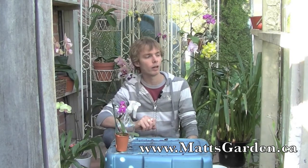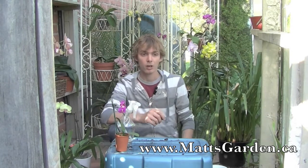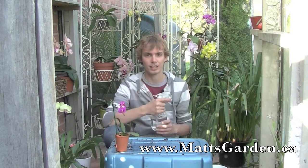First of all, what you need is to either buy some rhubarb from the grocery store, or get some rhubarb out of the garden. What you want is actually the big leaves that are on top, not the edible part below, but the big leaves on top. They're actually fairly poisonous to human beings and bugs, and they really help with getting rid of anything like aphids that you have on your leaves.